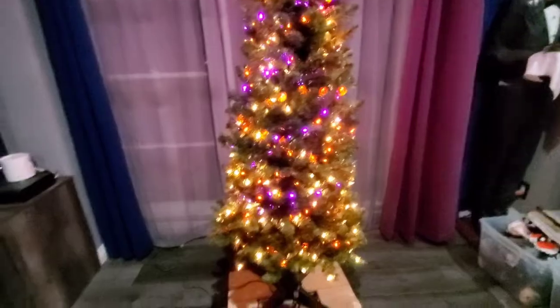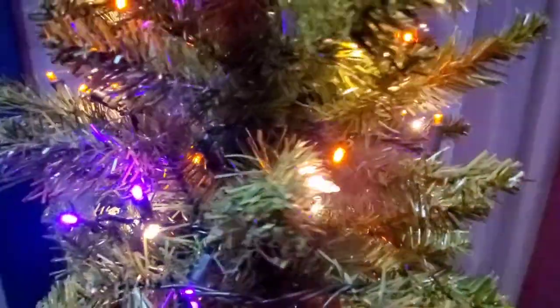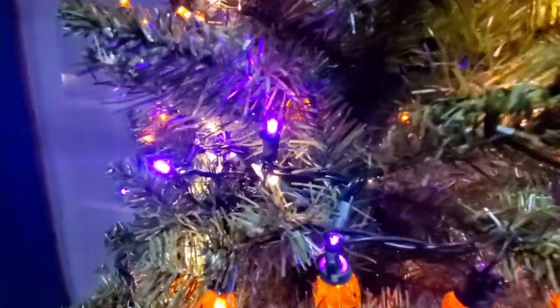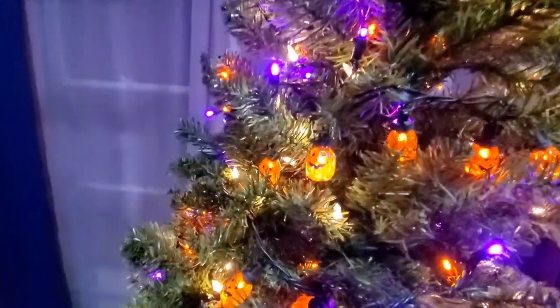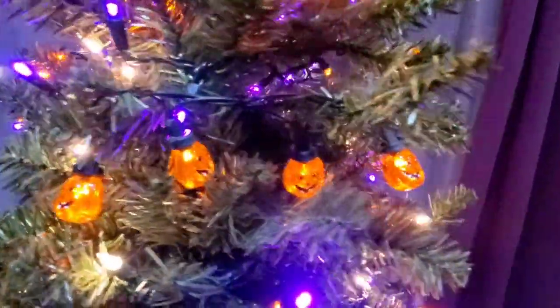Okay, so this Christmas tree has the white lights already in it. So I added these LED orange lights. I ran to the 99 cent store actually just a little while ago to get some purple lights because I forgot, I didn't have any. And then I've had these pumpkin lights that I think are so adorable.